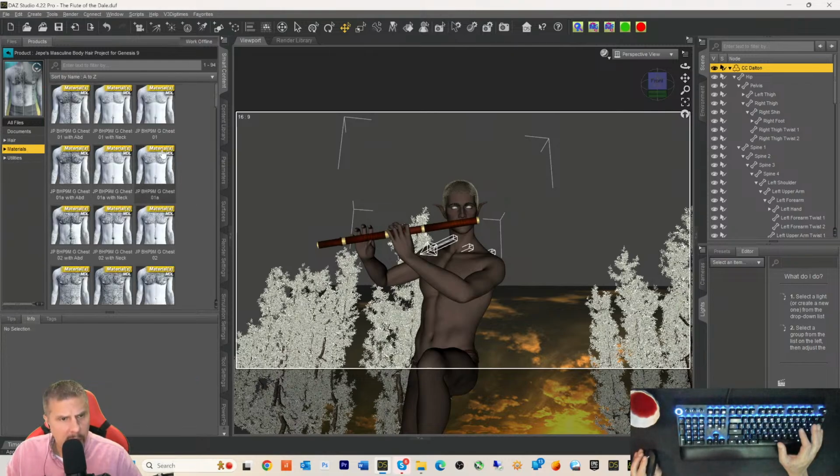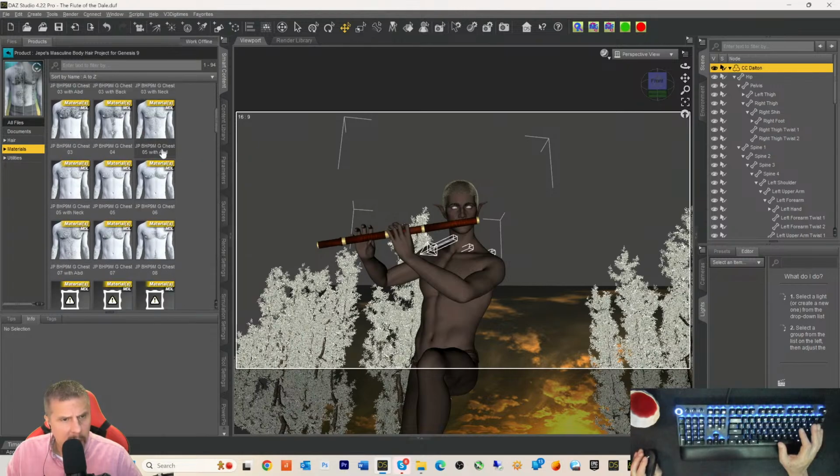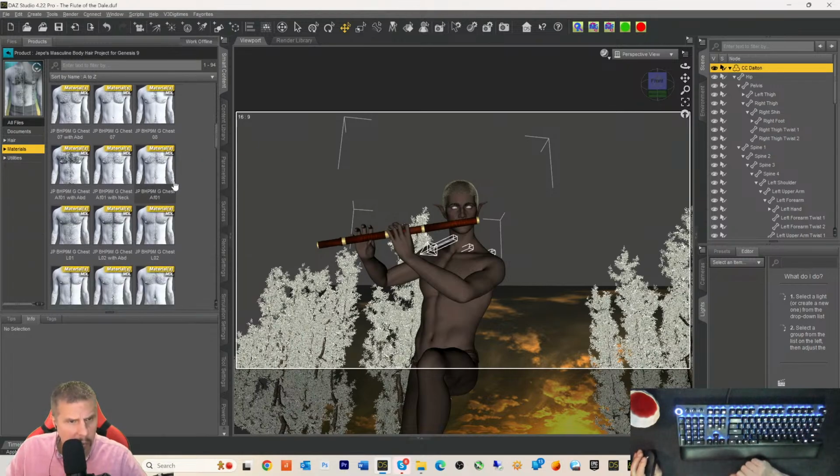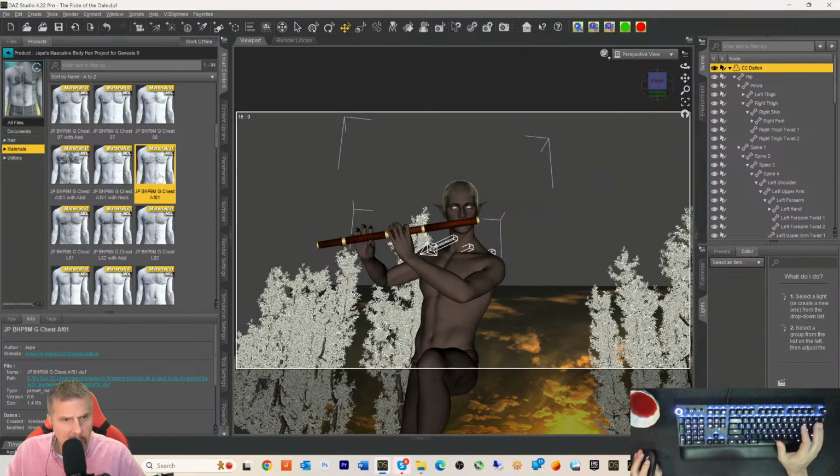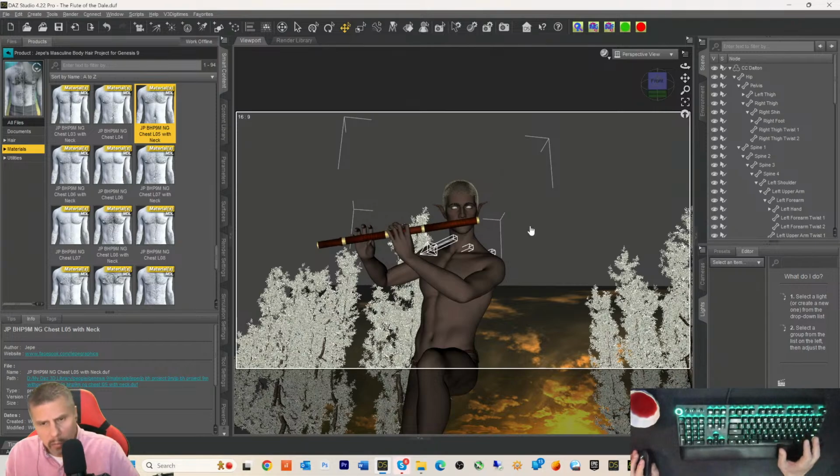Materials. Let's see. Something discreet. This kind of looks nice. This chest with neck. Oops, I did it wrong.